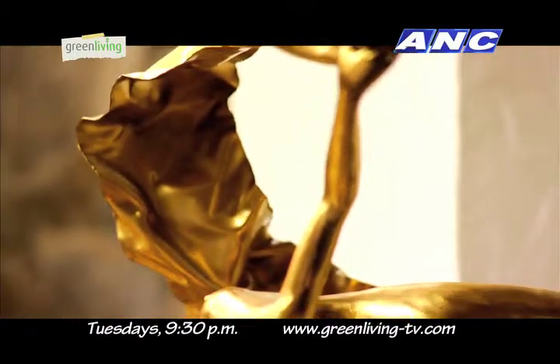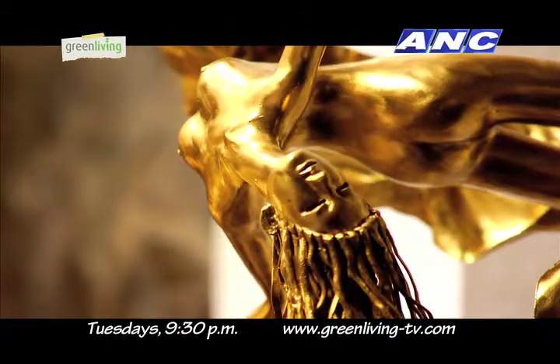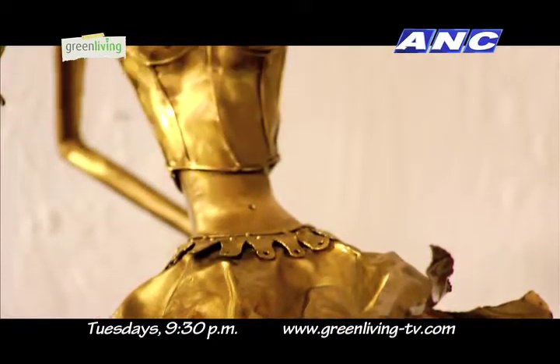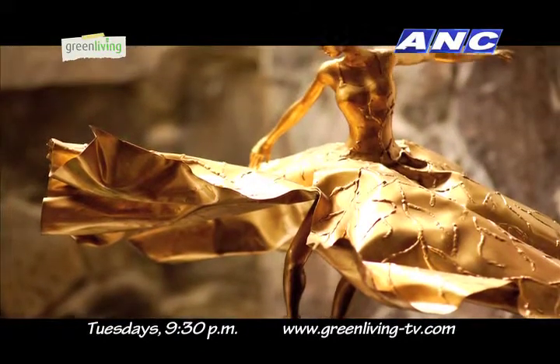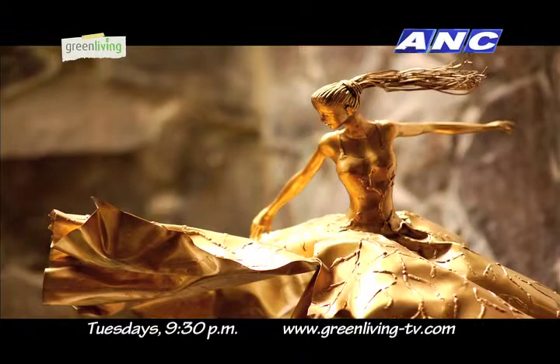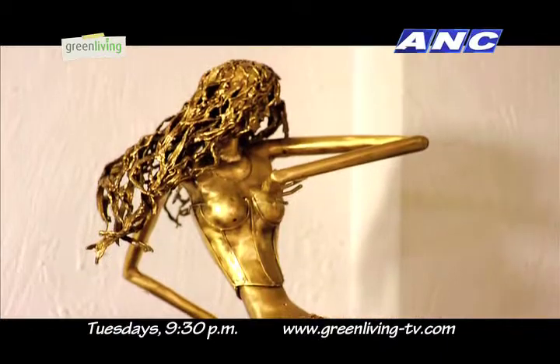Before I joined the art scene, I noticed that the works of other sculptors are kind of stiff — no movement, it's like a post. So I thought, if I want to be a sculptor, I'll show them how you can incorporate movement. I was a dancer before, and I can see in my mind what a sculpture should look like — it should breathe, it should be alive, there should be an illusion of movement. And I think I was successful in that. This is my first dance sculpture — I did it in 2005. It's balance, doesn't need a stand. Engineering marvel.